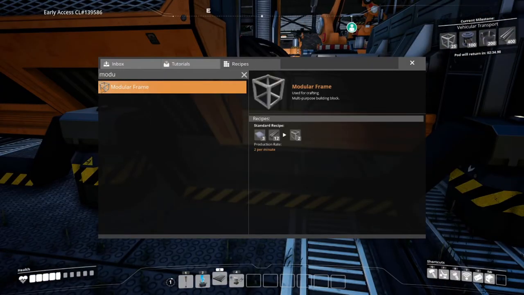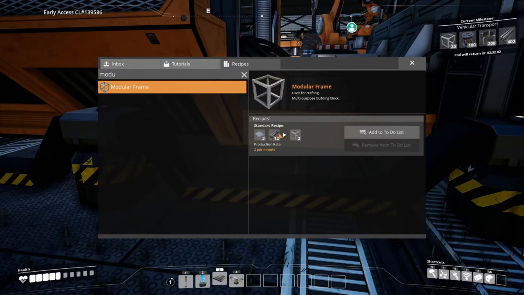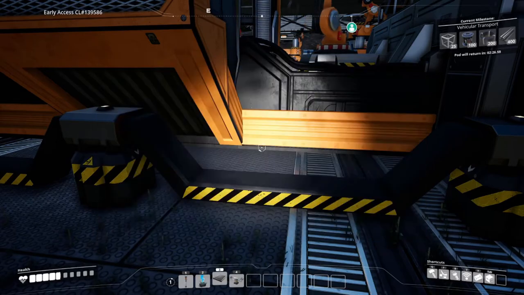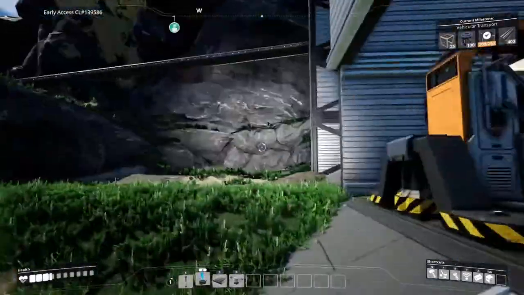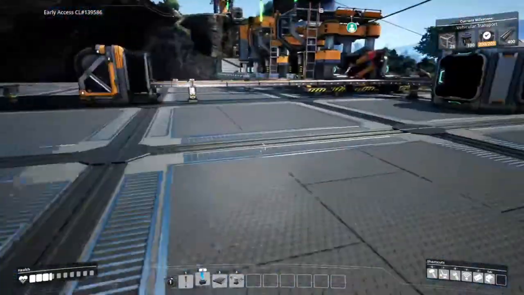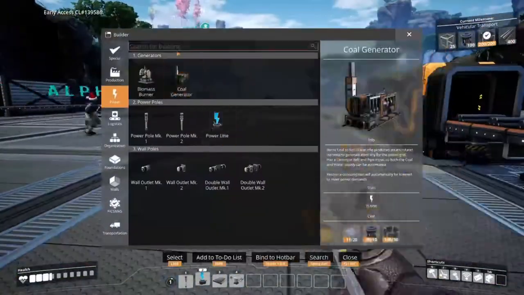Modular frames, so what is that? Reinforced plates and iron rods. Okay. 2 per minute. And then, I mean, we have everything else. Just need to wait on rotors. Taking a while and a little bit of brain power, but it's working. Okay, now I can get constructors going.